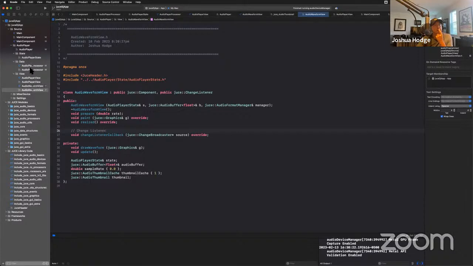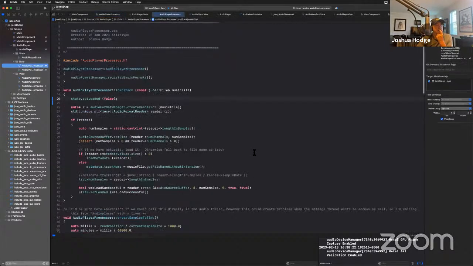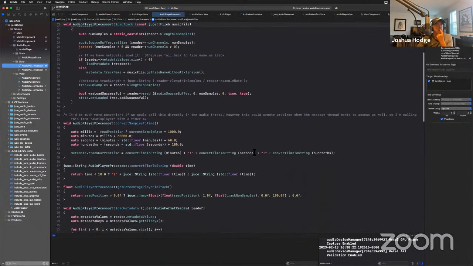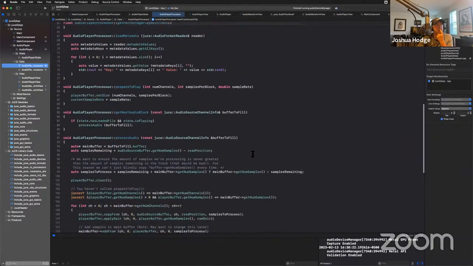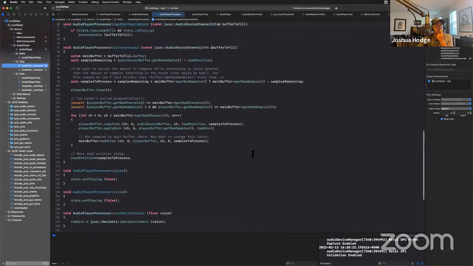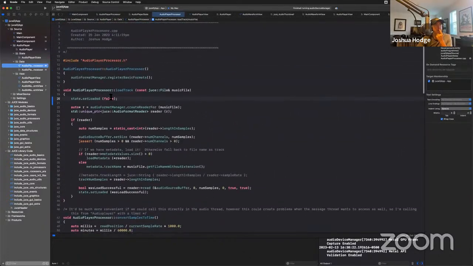So let's go back to the processor. So then we got load, and then it's all this stuff that happens when... so I don't need that anymore, do I?